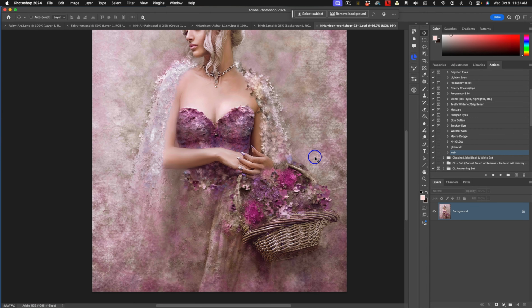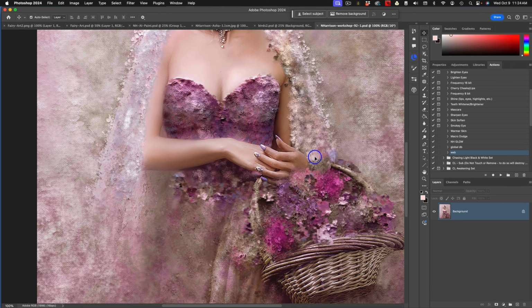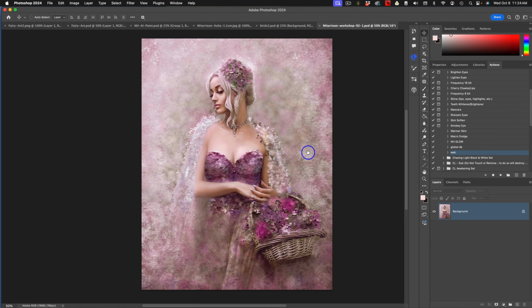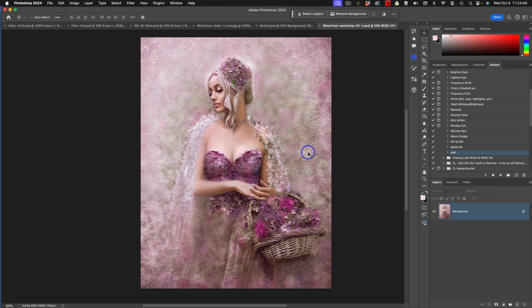Now, with my pattern stamp tool, when I'm creating florals like this, I do have some flowers that have textures, so you can see the really robust textures, and I do have some that don't. But for this one, I did use my texturized floral brushes, and I'll show you a couple of other examples, and then I'll show you exactly how it works.